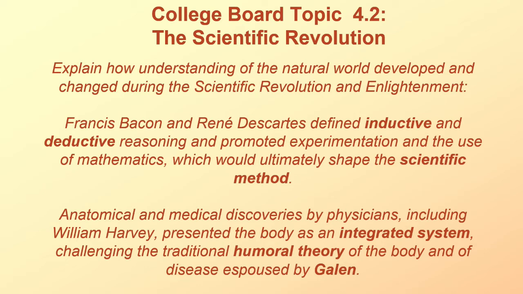It says, explain how understanding of the natural world developed and changed during the Scientific Revolution and the Enlightenment. We've seen that, but now this is something new. Francis Bacon and René Descartes defined inductive and deductive reasoning and promoted experimentation and the use of mathematics, which would ultimately shape the scientific method. And anatomical and medical discoveries by physicians, including William Harvey, presented the body as an integrated system, challenging the traditional humoral theory of the body and of disease espoused by Galen.